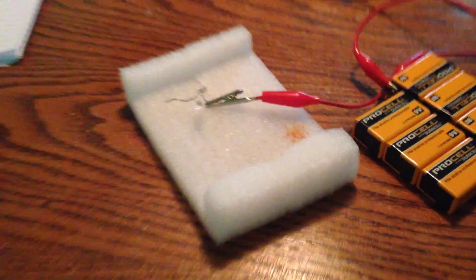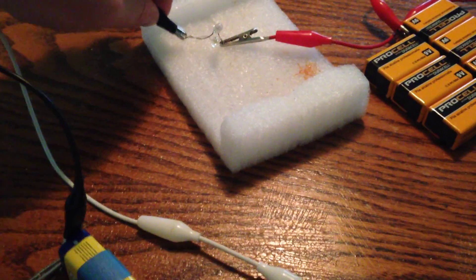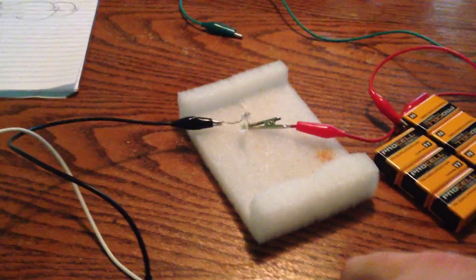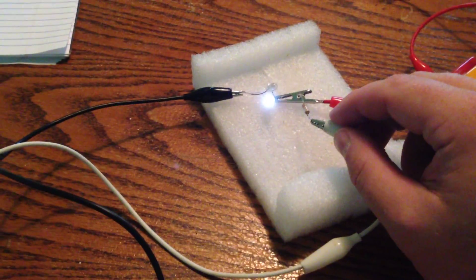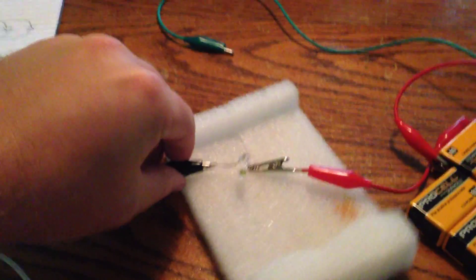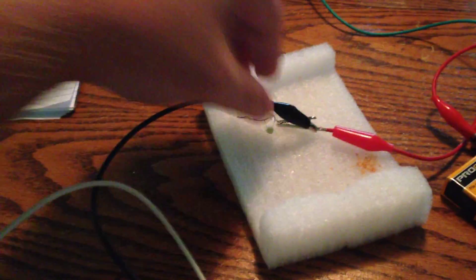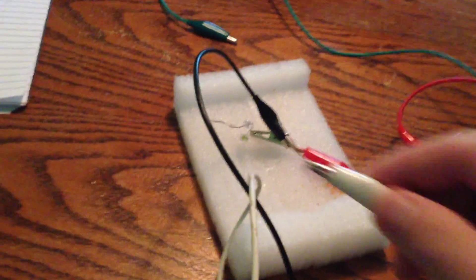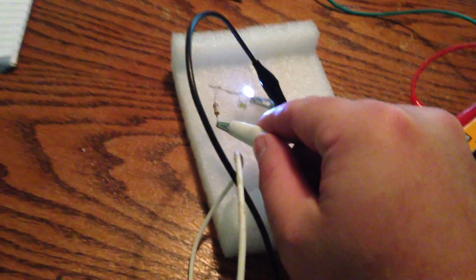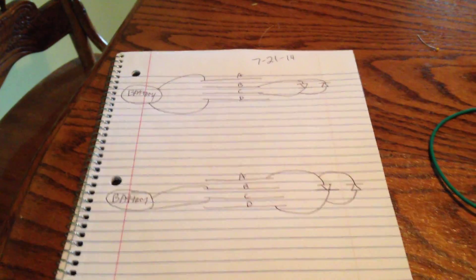To prove that the LEDs are in opposite direction, I'm just going to grab this battery. It's a 9-volt battery with about 8 volts in it, and one of these LEDs has a 21K ohm resistor. You can see one LED lights up, and we'll swap polarities — there we go. So the LEDs are in opposite direction. It's interesting to note that both LEDs light up at pretty much the exact same time. It's just interesting to see how that works.